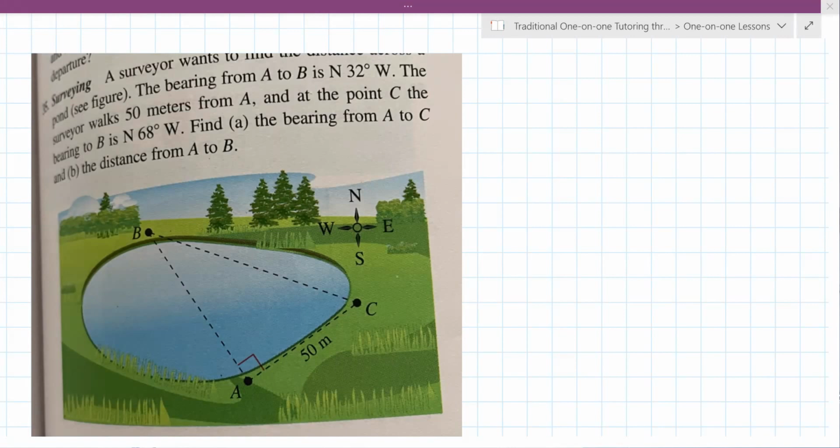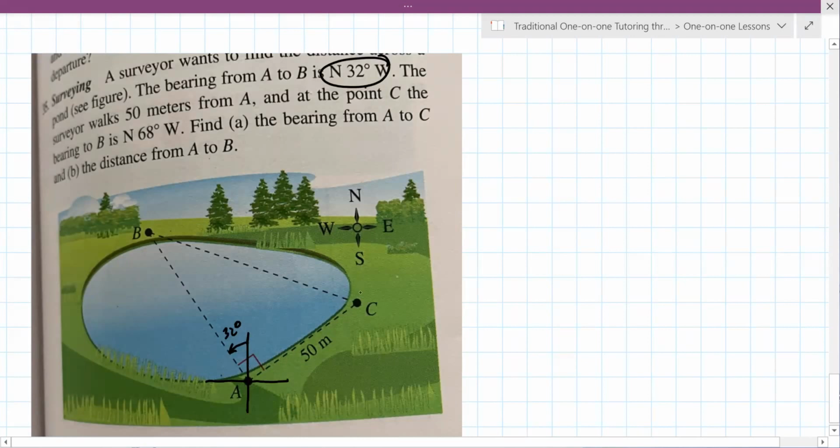I've got a similar problem here, and it's okay. The way I'm reading this is that if I draw a little Cartesian plane, XY plane here, it's saying that from the north, if you go straight up, this right here is 32 degrees. Which I don't find particularly helpful, but that means this other angle is 58 degrees, but I don't know why that's helpful, because we already know it's 90. So let's see what else we've got here.